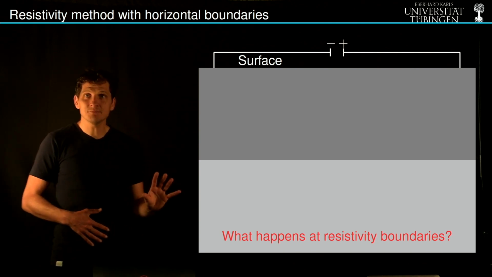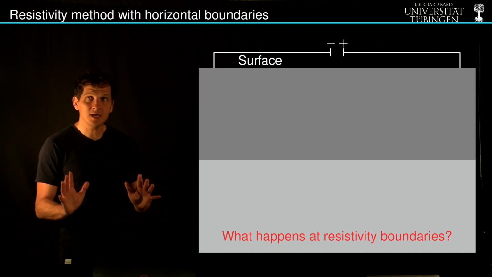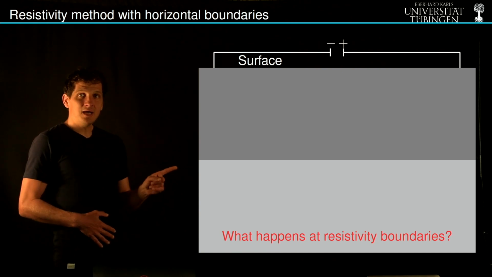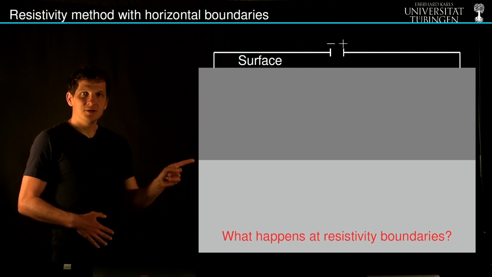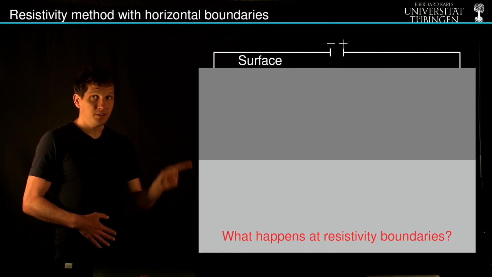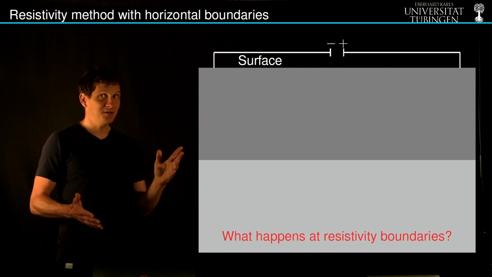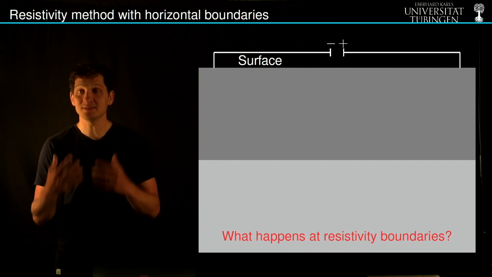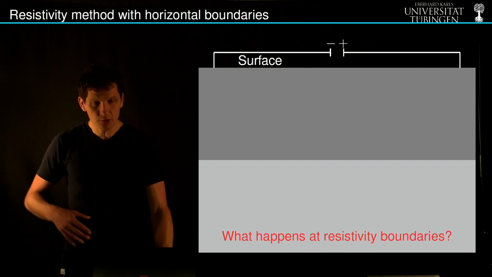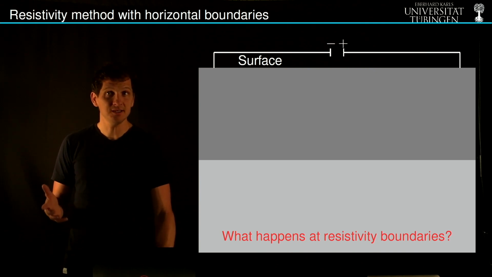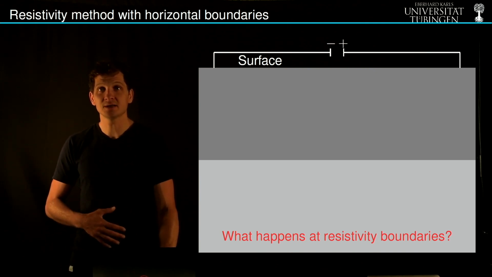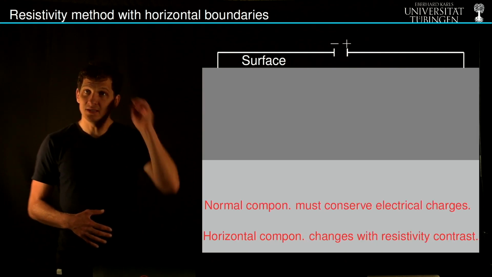Okay, so this assumption needs to be taken with care, but it is not totally useless. And so now obviously the question is, what happens at this boundary? So we have now two different bodies, light gray and dark gray, and they represent two bodies with two different resistivities. I'll spare you the mathematical details here, but I pursue a conceptual approach which I believe is understandable enough for such an introduction.